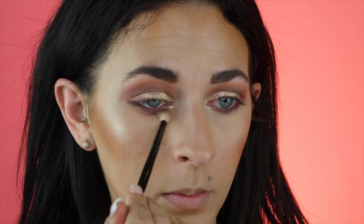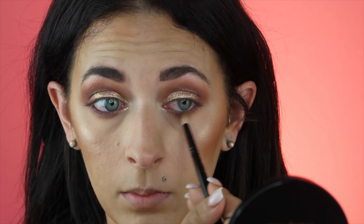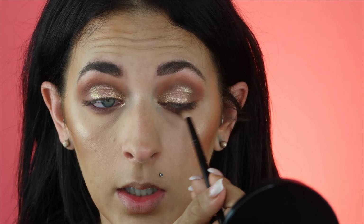How dare you? All right, I'm going to take that transition shade and buff this out. So far, I'm actually quite liking this. I don't feel like it's the most unique thing I've ever tried. I'm definitely not saying this is the best one I have. I would say it is very comparable to the Stila ones. Still really pretty, but nothing that makes me go, get in your car kind of thing.